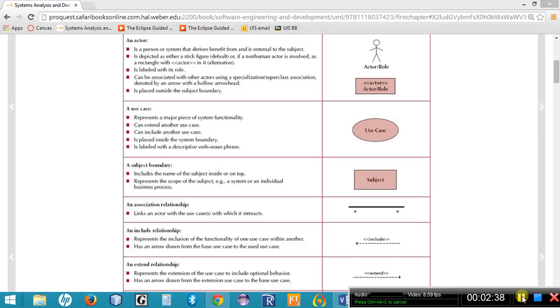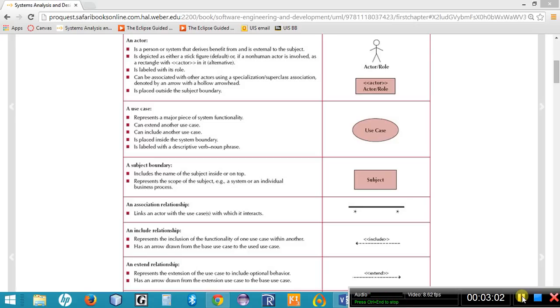The second component of a use case diagram are the actors. And the actors are the person or the thing that is interacting with the system. They are principal elements in the environment. Users of the system. They can be people who are using the system, or they can be other processes who are receiving information from the system or inputting information into the system.